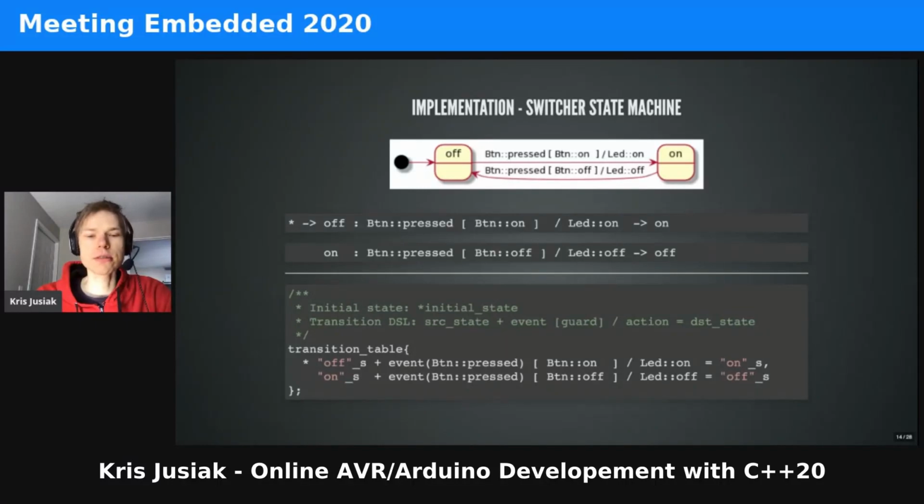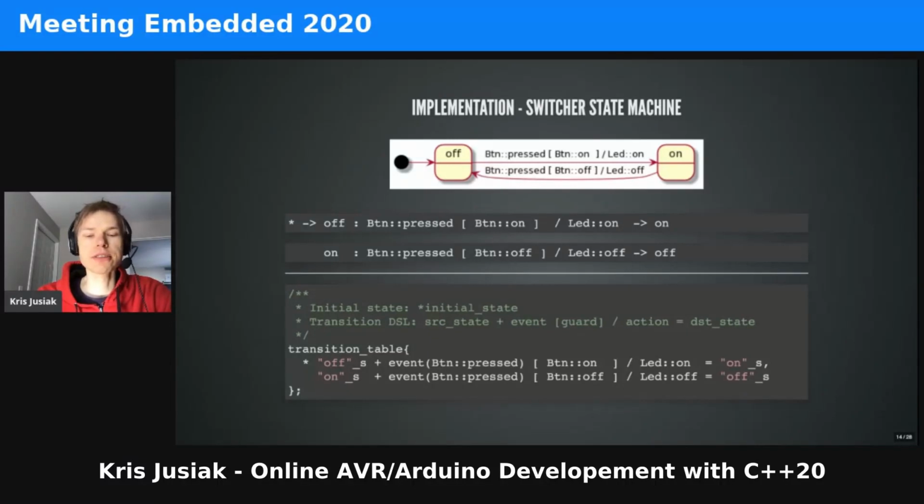And that's the implementation of using the SML library in C++. So if you didn't realize, the UML has a specific syntax for the state machine transition, and you can find it in the transition DSL in the bottom code. It starts from the source state. After this, there is an event.